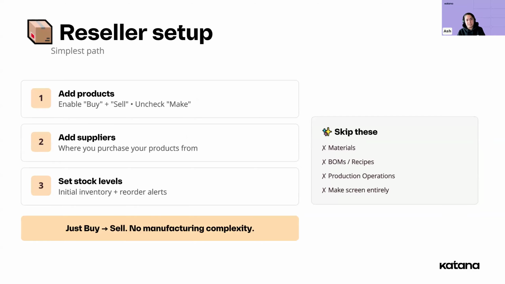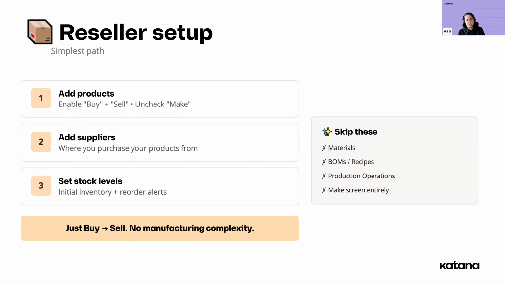And finally, the third scenario could be that you are an outsourcer or a mixture of these different types of things. So if you are an outsourcer who uses contract manufacturing companies to do the build for you, this is what a basic setup would look like. The recommendation is to always create a location for your contractor, especially if you're providing them the ingredients that they use to make the finished good for you, so that you always have an idea of how much of the raw materials they actually have.